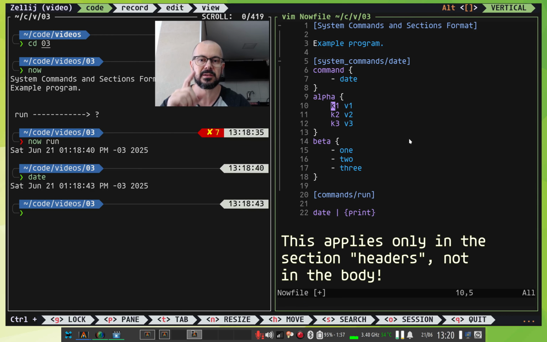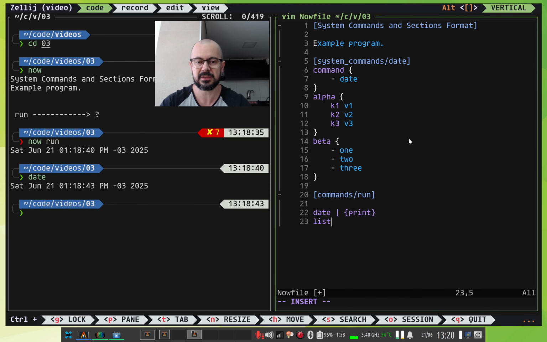That's not how we do things in code. If you want a list, you should say list A, B, C, D, E, and if you want a dict, you should say dict, K1 is value 1 and K2 is value 2. So here we have two or three of the main types that Now offers.